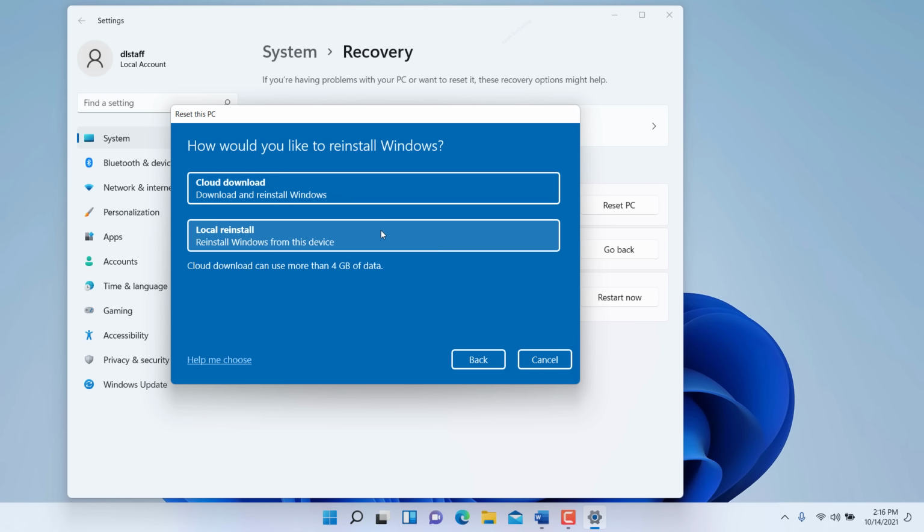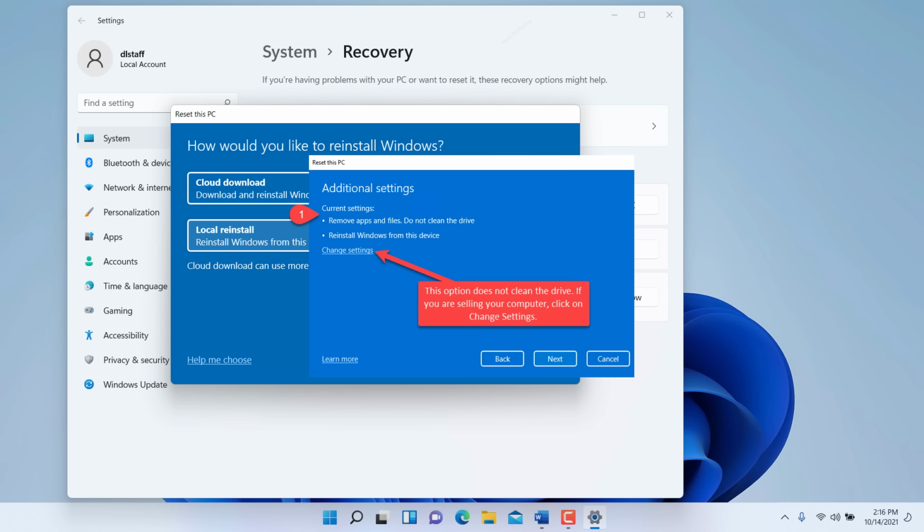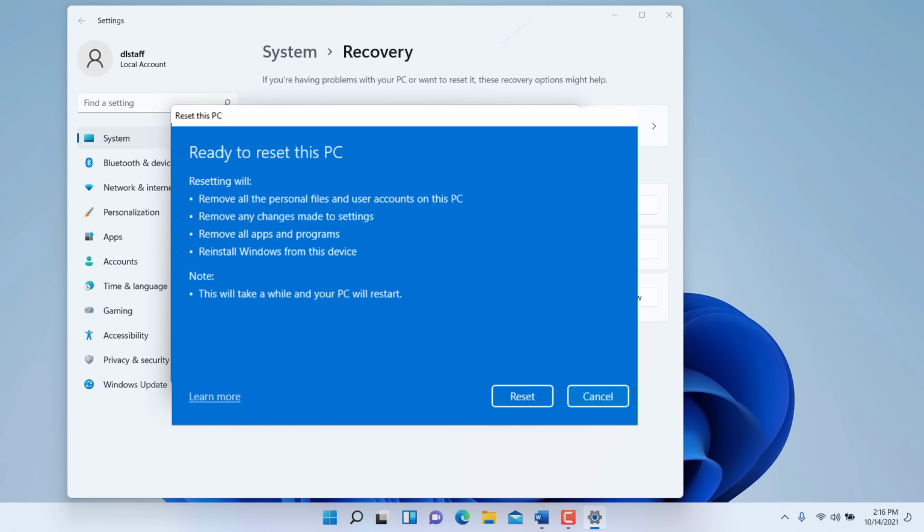This is a clean install. This is not going to retain anything. This is the safest thing, the last thing, if for a virus, provided you don't need your files or you have backed up your files. The process, it's going to take anywhere from 30 to 60 minutes, depending on how fast your computer is, what the storage is in your, what type of hard drive you have in your PC.